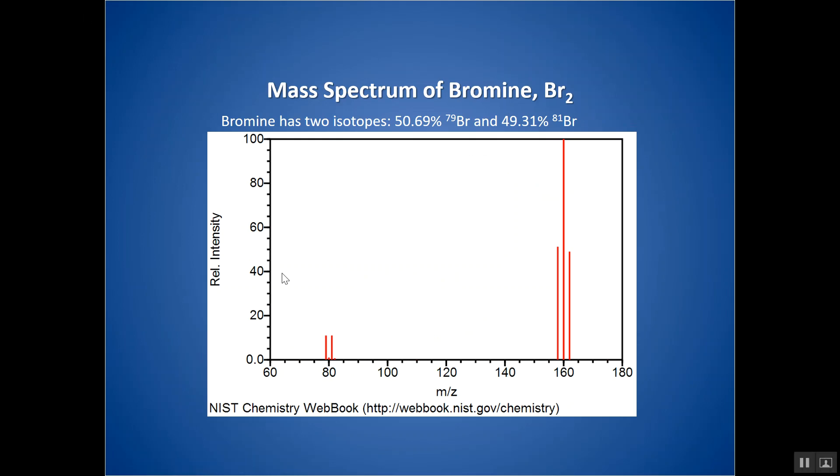If for instance we look here at this mass spectrum of bromine, which is a diatomic molecule, it's found as a molecule in nature. When you pass it through the mass spec, you're going to notice some peaks here around 80 and some peaks here at 160. What's happening is these peaks at 160 are your diatomic bromine peaks where you have two BRs bonded together, and this is where you have separate BRs.